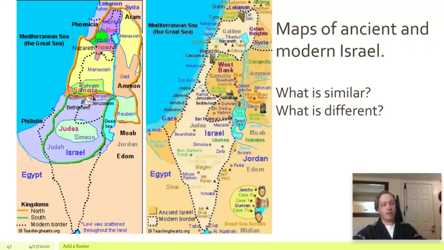The different kingdoms are labeled. You have Nazareth as one of the cities, Galilee, all of these, if you recognize, are from the Bible. Jerusalem, Moab, Israel, Judea, all of these different areas are labeled, but the lines are kind of iffy, and back then they didn't have satellites to help them map stuff, so they had to do their best guesses.